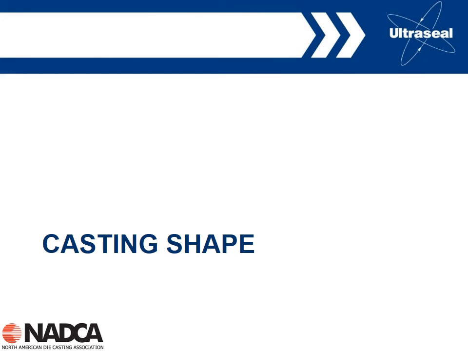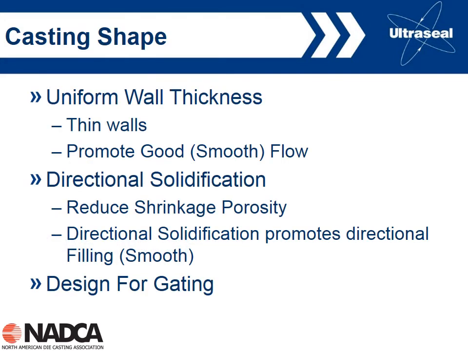So now let's talk a little bit more about the shape of the casting. Certainly, and we've seen this in some of the previous webinars, the shape of the casting is going to impact porosity formation. If you want to make a pore-free casting, the easiest shape is going to be to cast a wedge, where we have the thick end of the wedge closest to the gate and the thin end of the wedge away from the gate.